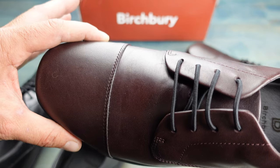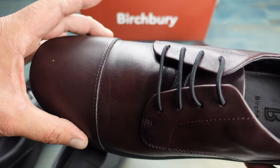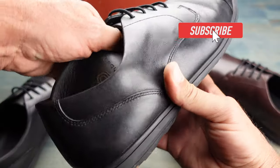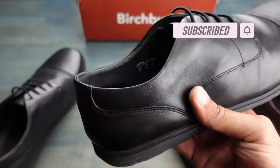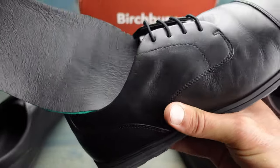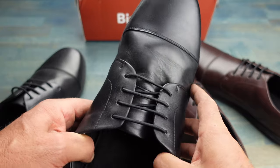They also offer a wide toe box, so your toes won't scrunch up in there, keeping them nice and comfortable in a natural state, similar to being barefoot. There is a little bit of an insole, and that's really up to you if you want to take them out. I prefer not wearing them because I want the shoe to be as minimalist as possible, but that's your own personal preference.